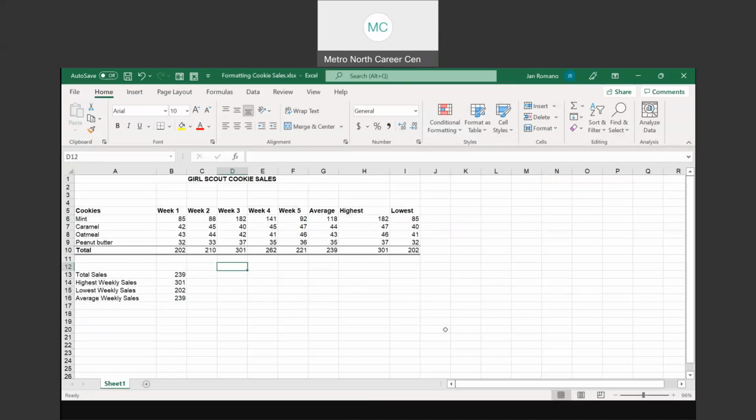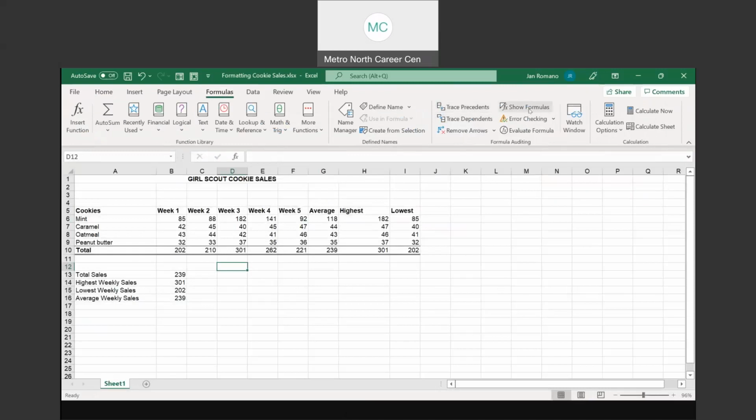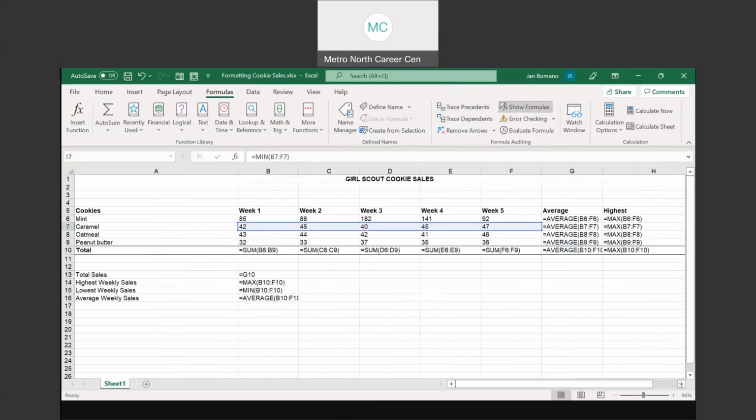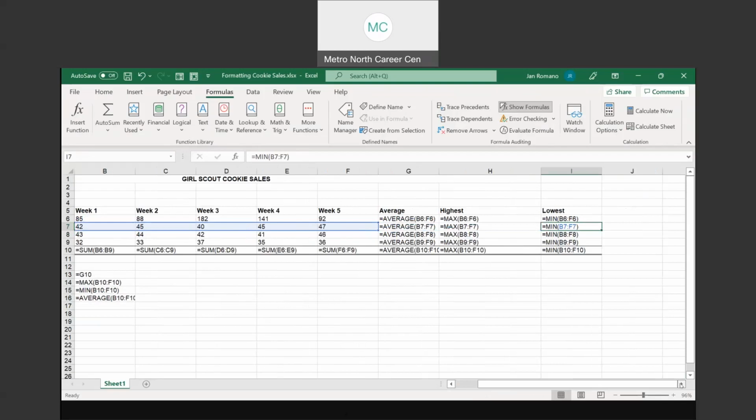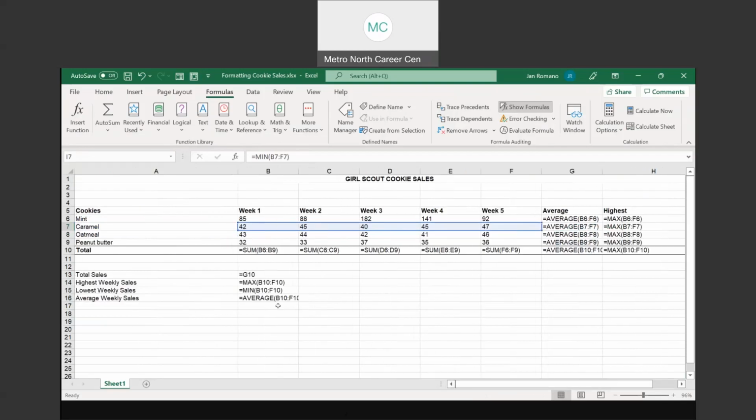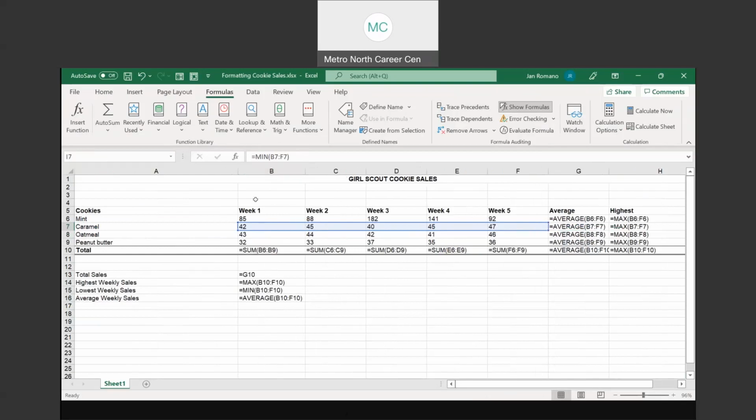So you see a spreadsheet, right? If I go to the Formulas tab, before I hit the Show Formulas button right here, I want you to notice these are actually formulas, these are formulas, and these are formulas. How do I know that? Well, because I created this spreadsheet, and if I click in a cell, I can look in the formula bar and see the formula. But if I click on Show Formulas, all the formulas in this particular spreadsheet will be visible for me to see how someone created and got the answer and what formula they used.